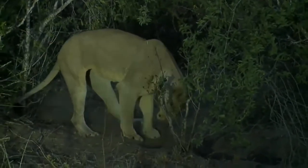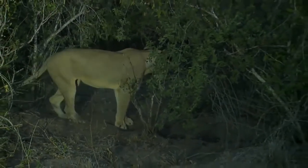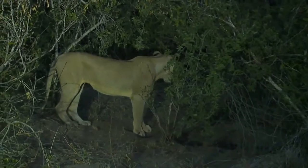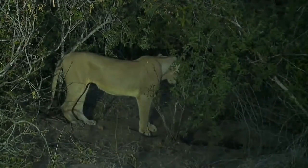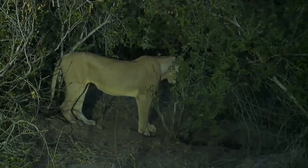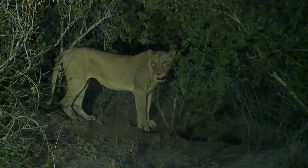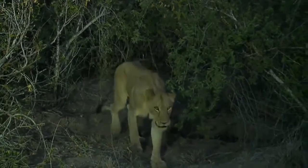She's still persisting. Maybe she knows something that we don't. I don't think so, though. She's just investigating. Here you can see that. They will be hungry now. They will be on the hunt. And a night like tonight is a perfect opportunity for them. It's windy. It's going to be cloudy, so there's going to be no ambient light.